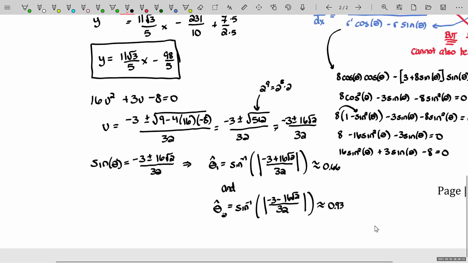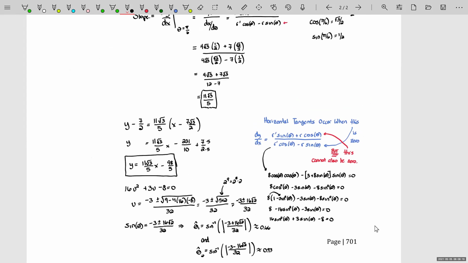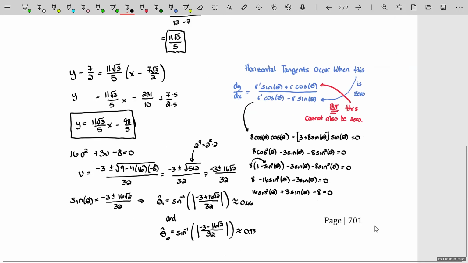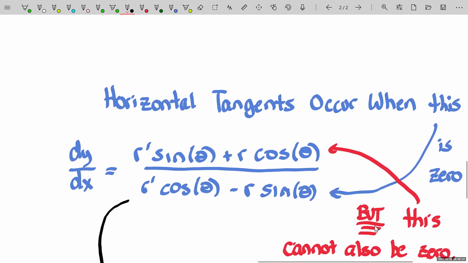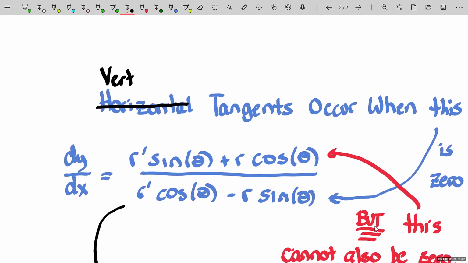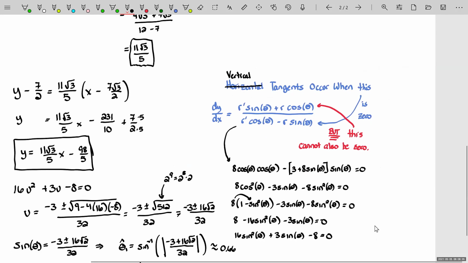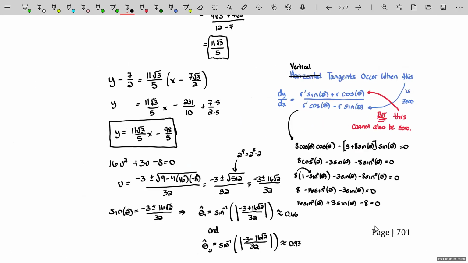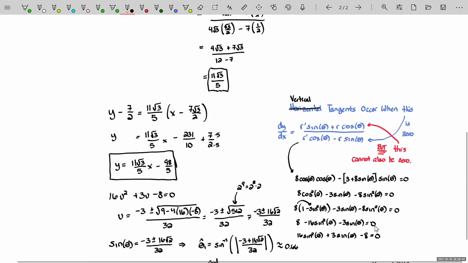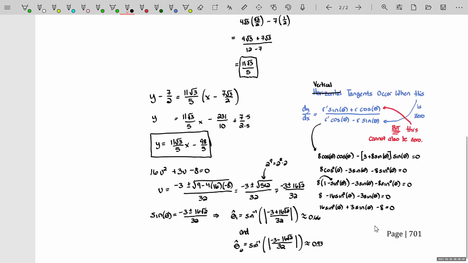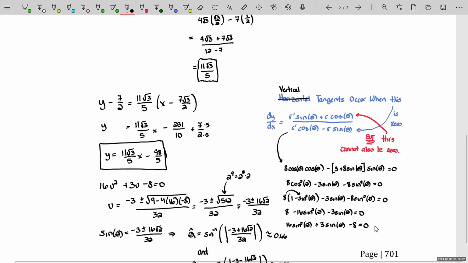And then, you know what I just found? Vertical tangents occur when your denominator is 0. So I've just found, I'm wondering why. I was like, wow, that's weird that I'm not getting my pi over 2 and my 3 pi over 2. I'm finding vertical tangents. That's why this problem was not supposed to be this complex. I apologize.